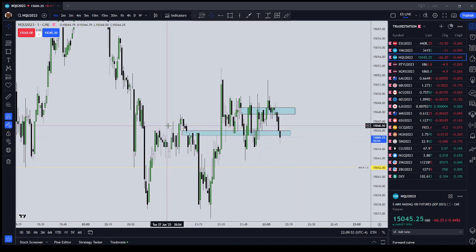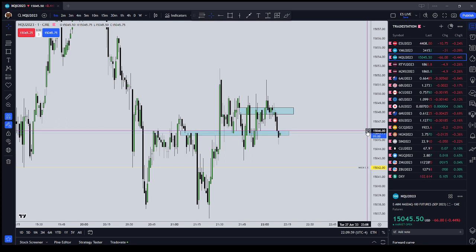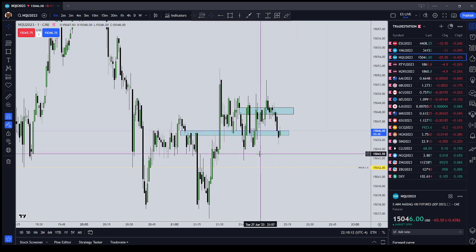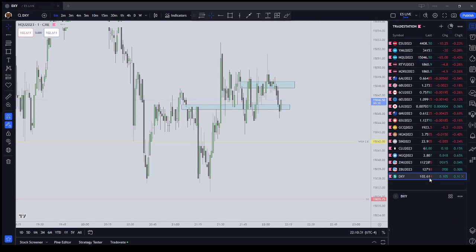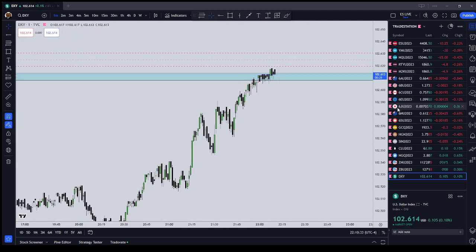So, this volume imbalance I had in this box, going to get short there. Well, yeah, all right. I think we are going to shoot lower, right back to where we were. Don't want to rush into it. Just waiting to see what we're doing here. We've got a lot of price action above now. The dollar index has not stopped moving higher, which is going to start smothering our risk assets.